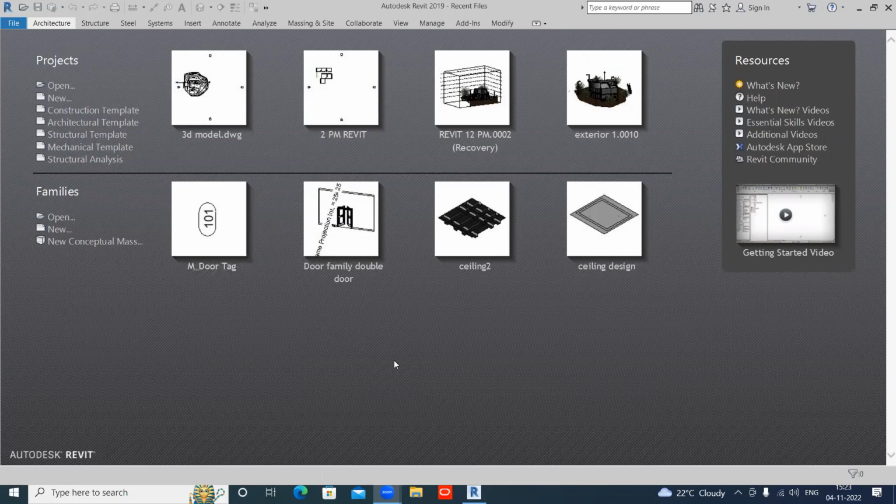And one more advantage is, since this is also an Autodesk product, we will be able to import AutoCAD files into this. Merging the CAD file into Revit is generally termed as CAD to BIM. When you go for interviews, they might ask you this process. You will be able to convert any CAD file into 3D using this CAD to BIM. Means we place the AutoCAD 2D, and then in Revit we convert that to 3D.